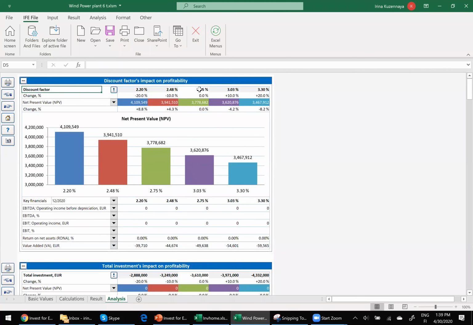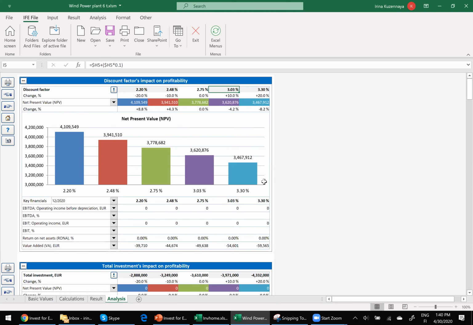So basically what we see here, our original assumption, our discount factor is 2.75. In this table, we want to see what will happen if our discount factor changes, if it has 10% or 20% negative change, how it will affect the net present value, or if it has positive changes, 10% positive change or 20% positive change, how these changes will affect my NPV.